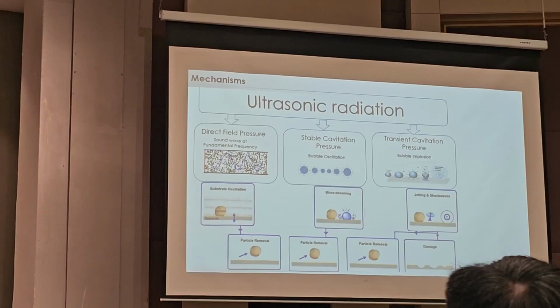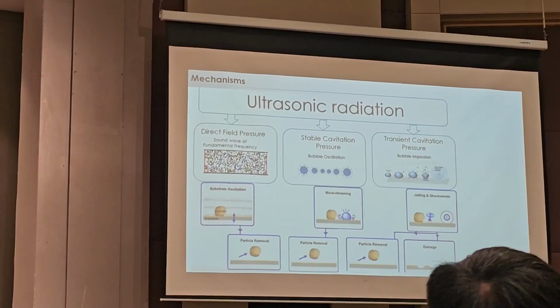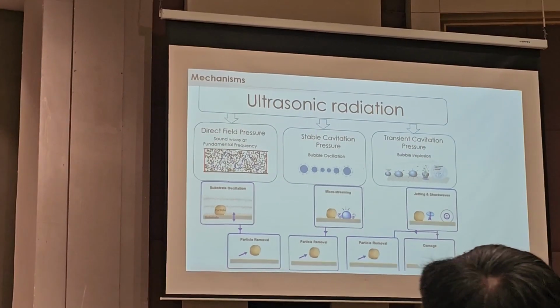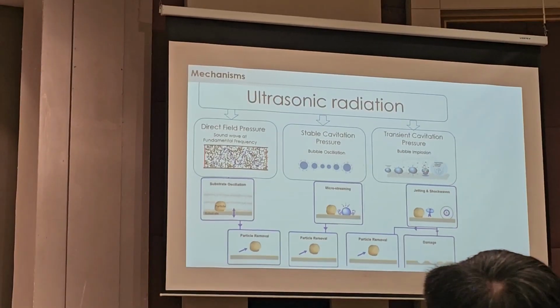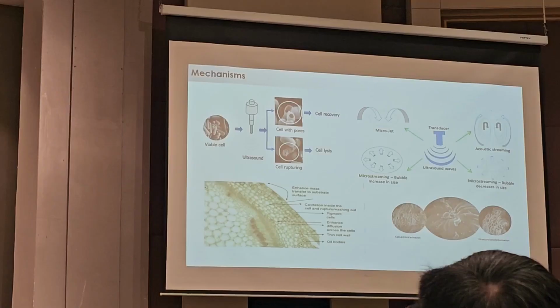But the main principle is cavitation, and the cavitation pressure has to be measured. That's one of the ways of measuring energy. These pressures and bubbles can be looked into using high-speed cameras, to see how the bubbles are formed, and that changes depending on the type of liquid. As you can see from over here, these are different effects.